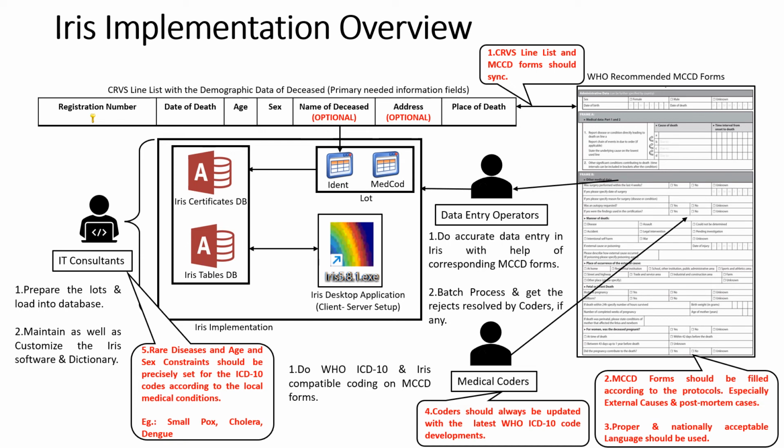After these settings are done, the data entry operator or clerks can batch process the data entered lots and get the rejects resolved by the coders. So once the lots are finalized by the data entry operators and coders, the IT consultants can obtain the underlying cause of deaths from IRIS and prepare various cause of death analysis reports. This is how IRIS implementation with code-only mode can be done.